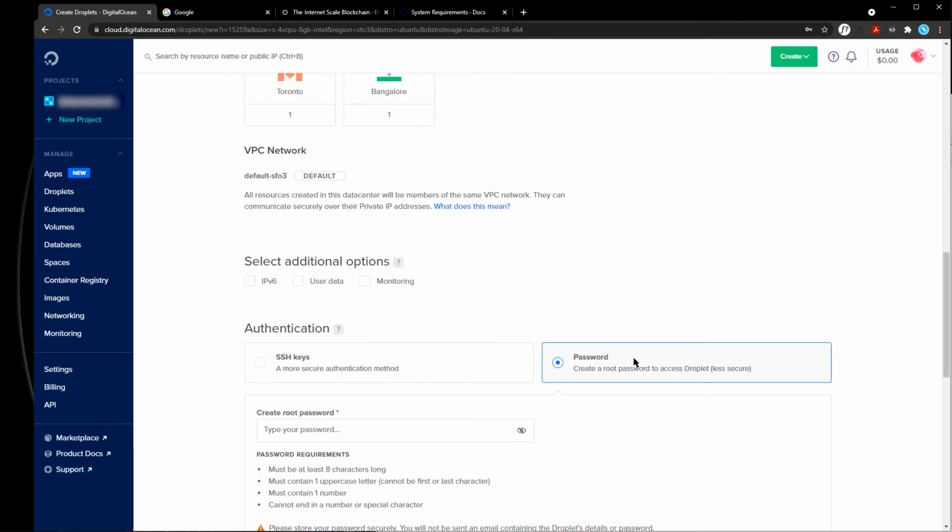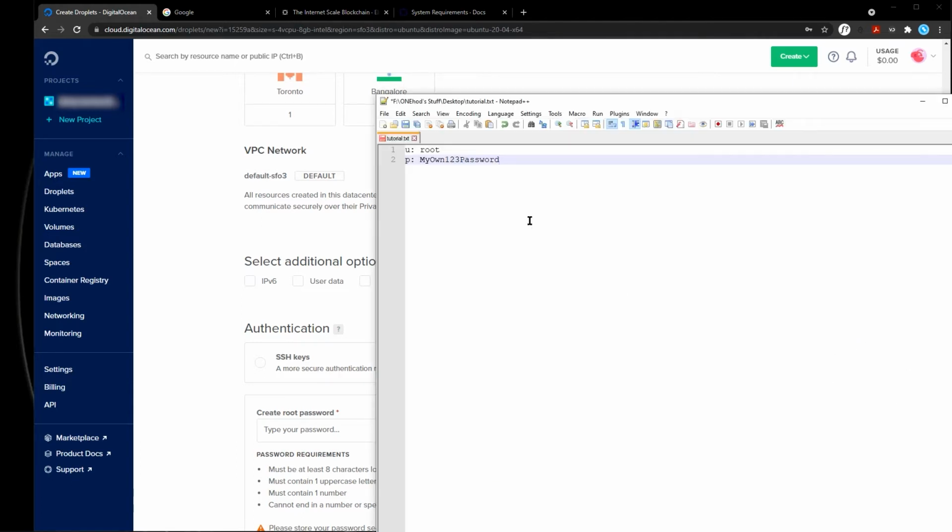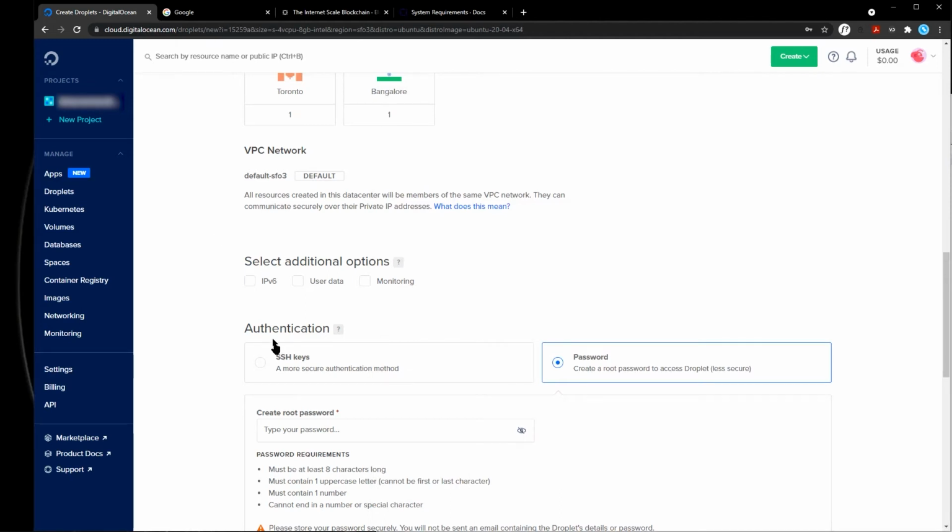But for the sake of this video, we're going to choose a root and a password, because I'm going to show you how to create your SSH keys later in this tutorial or in another video of this series. So for now, let's choose root and a password, because most of the hosting companies are just going to give you that option straight out of the box. I don't know if the hosting company you're going to choose has these SSH keys out of the box for you. So I'm going to choose the very basic one, and then I'll show you how to build it from there.